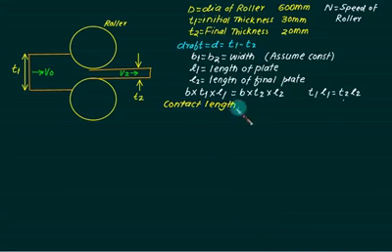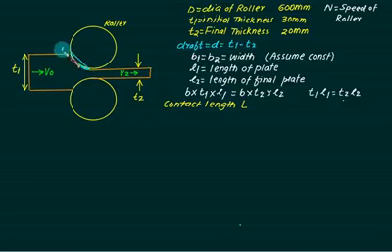The contact length we denote by capital L. And what exactly is contact length? It is this length, that is this portion. So we want to find out this length. This is called the contact length. But remember, don't go by this figure. This figure shows a very large diameter and you find a substantial arc here, but in fact it is almost a straight segment. So this length will be approximated like this. That is called the contact length.